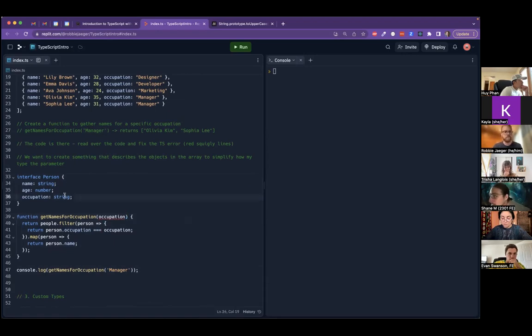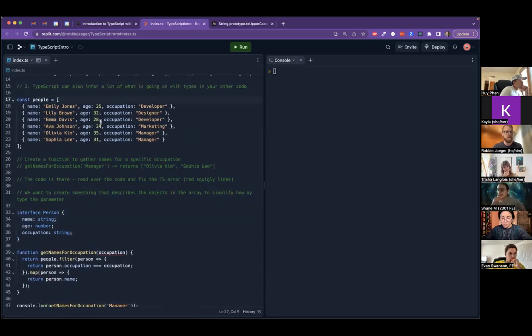But now we could say that people is a person array. Like we could describe this array now. It doesn't help with this squiggly line. It wants us to make the parameter a particular type.